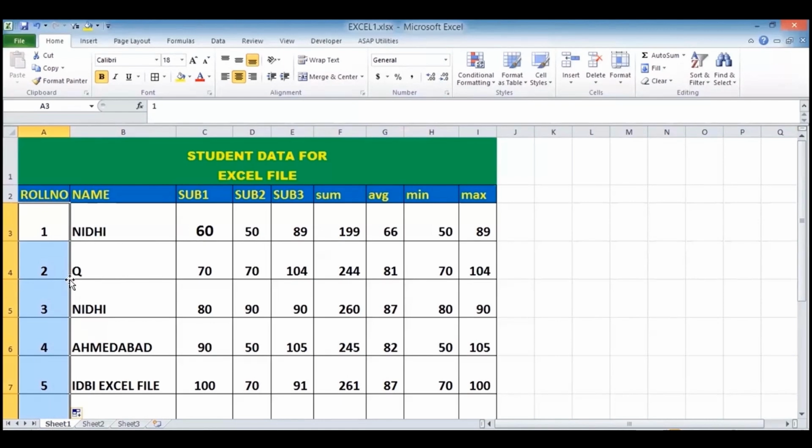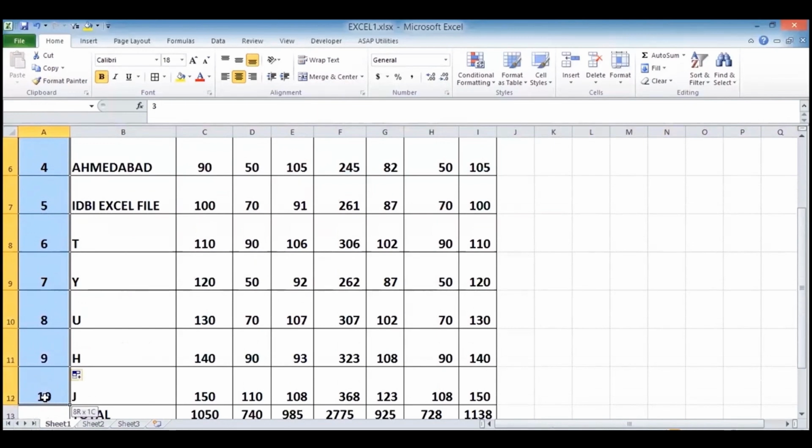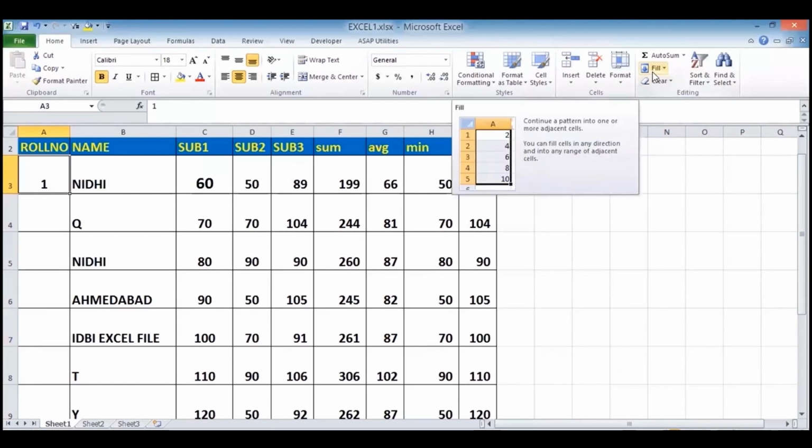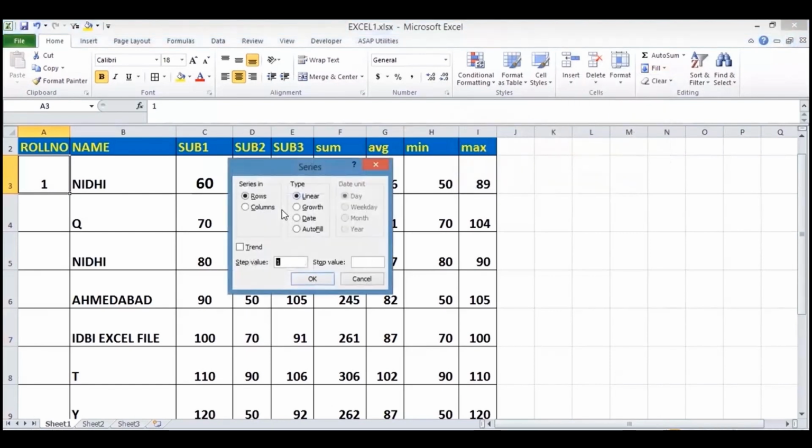We discussed this in the previous session. But if you want to use this value, by default it is 10 values, right? If I go for the next 100 values, then the dragging option is not available. At that time, it creates a problem. You can use the fill series.